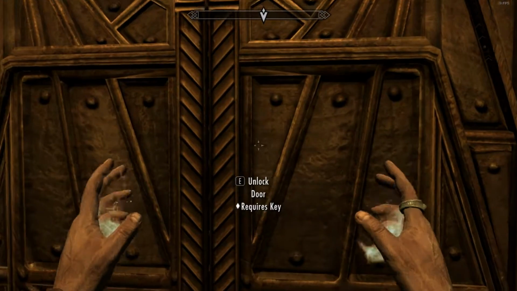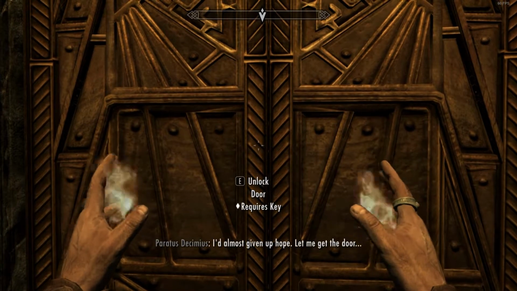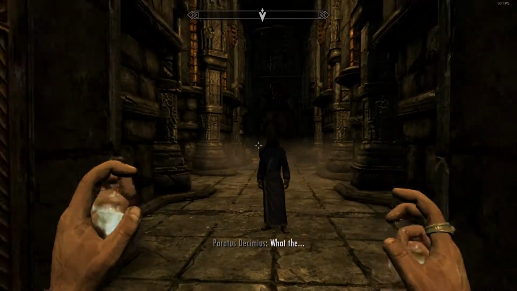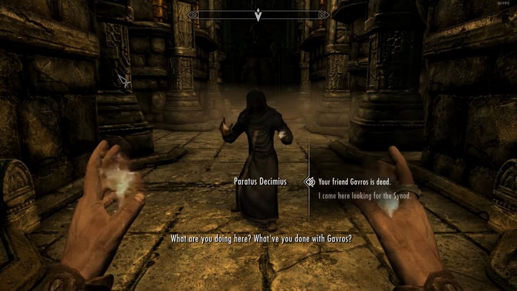How did you get up here if you didn't have the key? Gavros, is that you? Not quite. I've almost given up hope. Let me get the door. What the? What are you doing here? What have you done with Gavros?